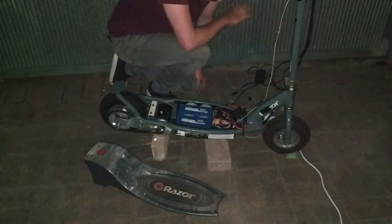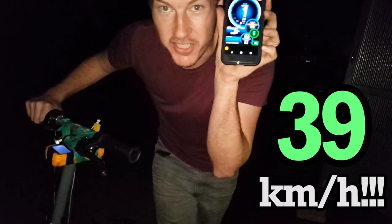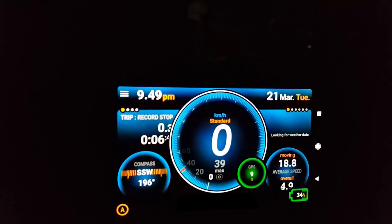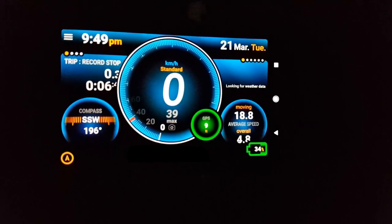All right, we're charged up, tires pumped. It's time to see how fast this thing can go — this is the top speed run. Come on! Well, it's quick, but I do not trust the brakes. Holy crap — max 39! Holy crap, look at that! We gained five kilometers an hour purely just from loosening the chain and pumping up the tires. 39 — we are so close. I'm going to absolutely fang it one last time and see if we can crack 40. Good news is the temperature of the controller hasn't even exceeded 40 degrees, which is excellent. This thing is proving quite reliable.